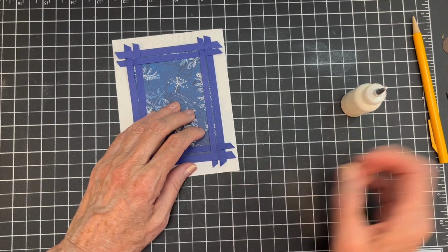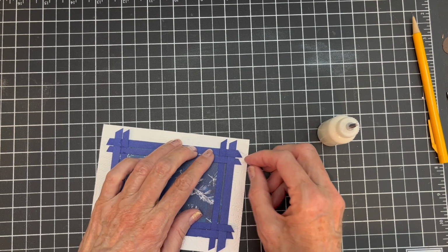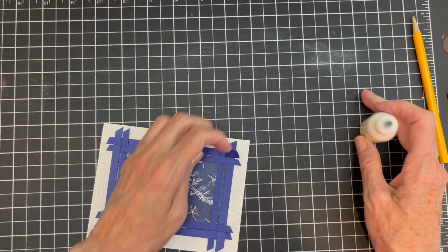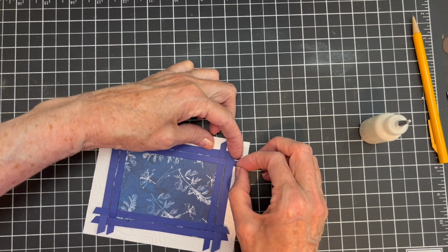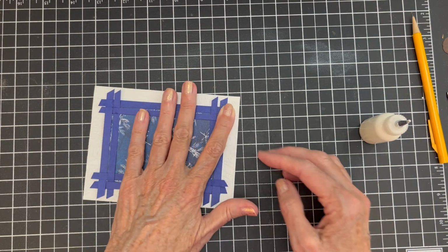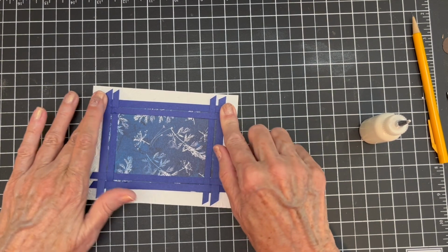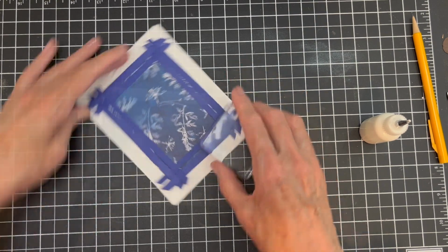All right, now this is gonna be next. So I'm kind of figuring out where I need my, all right, this piece comes over some, where my glue dots are. I'm gonna try to do both at the same time. So I need one here and one here. It would make it so much easier. And just a little bit, okay. Now that I've got those glued in place, they're gonna stay. And I hold it for a few seconds. If you need to do something, put a block on it and it'll stick.